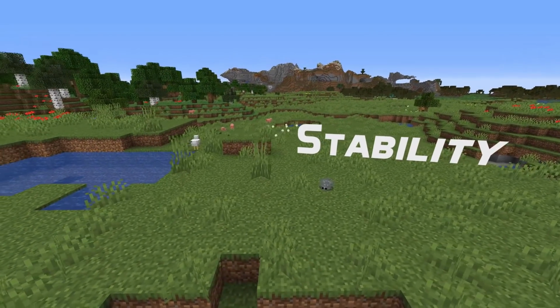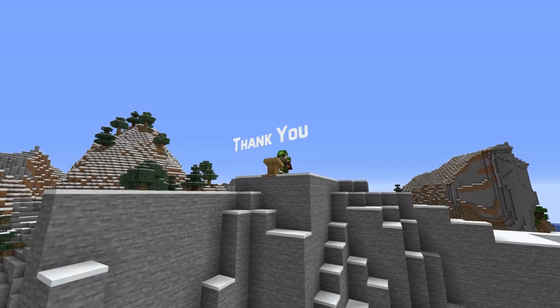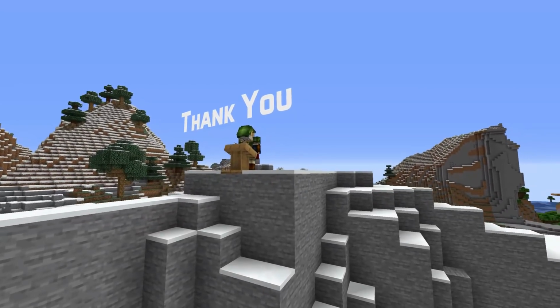In instability news, the problem in the previous snapshot that would make the server crash whenever a structure with an allay was loaded has been fixed in this version. That's all for this time.